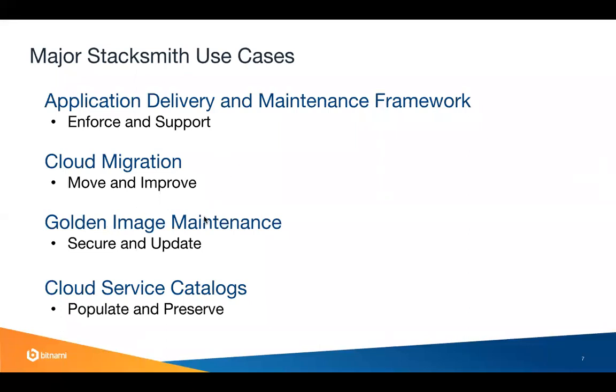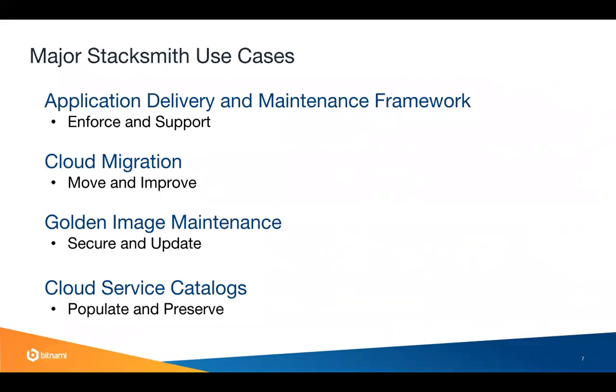Golden image maintenance is also a major use case here, where a central information security team might have their standards for securing images and providing a baseline golden image to be used as part of a mutable deployment process, let's say with an existing Chef or Puppet infrastructure. And it allows that team to tighten the security cycle there. So they can update those golden images as needed as they're affected by application package updates or security vulnerabilities, CVEs.